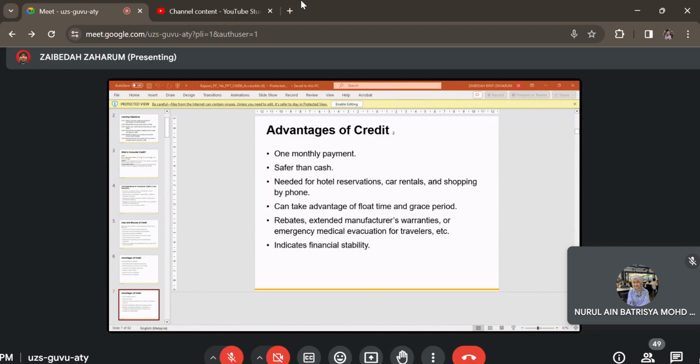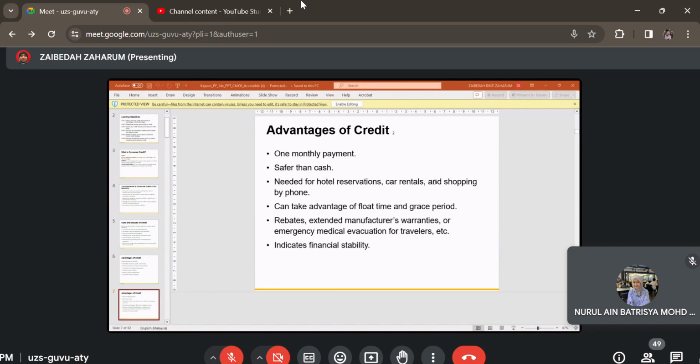hutang you tadi tu. Okay, so dekat sini during this time tadi, individual can use the fund they would have spent on the purchase for other purpose. Okay, so potentially kita will earn interest ataupun investment return. So additionally, many credit card tadi offer a grace period during which no interest is charged on your purchase if the balance is paid in full by the due date.